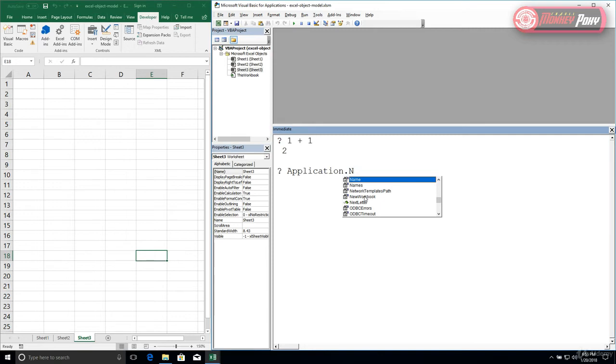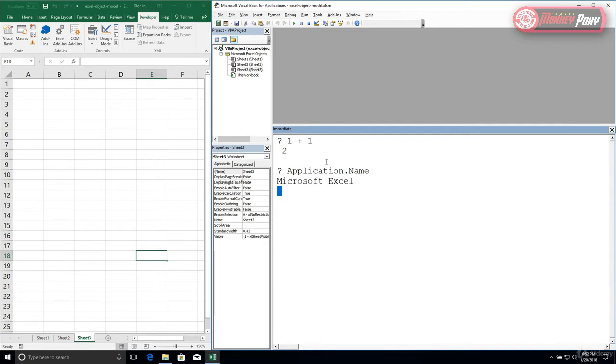We have it right here, and then we can press the tab key to lock it into place. This is often recommended because it reduces the probability that you're going to make an error when you're typing out the name of a property. If a property doesn't exist, of course, VBA will give you an error. So we're asking a question here, application, that's the object. Tell me the value of your name property, and when I execute this with enter, of course, we're going to get Microsoft Excel.